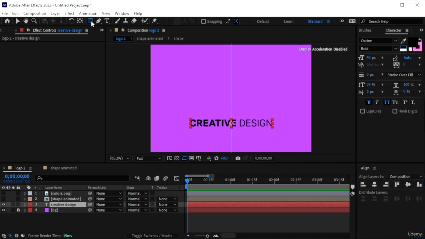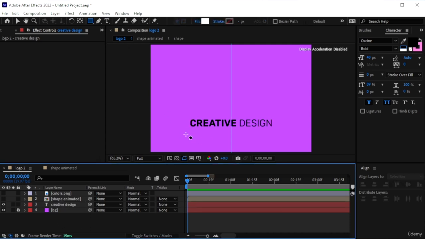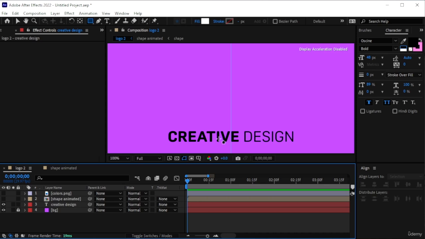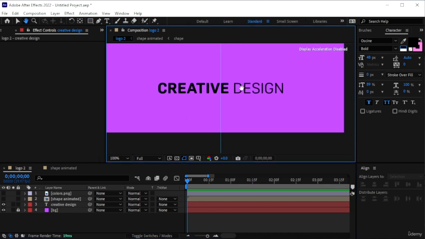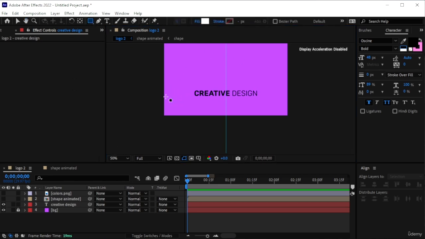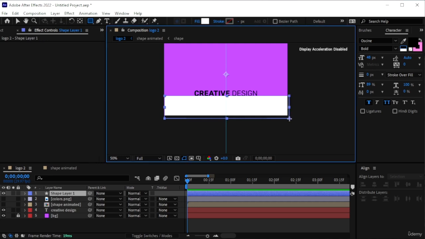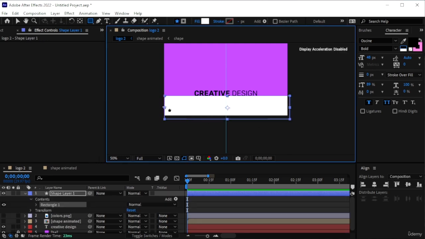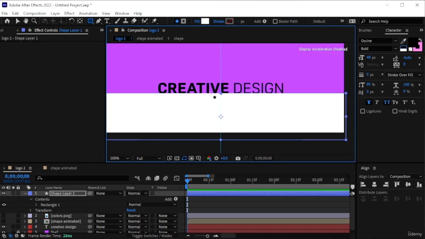So what we're going to do is get the rectangle tool, and I'm just going to click away first. We're going to make a rectangle underneath the text. Alright, get the rectangle tool. Color is not important, just try to make it underneath the shape. I'm going to use my arrow keys to just make sure it fills the frame side by side, and also that it's not eating away the bottom of my letters.